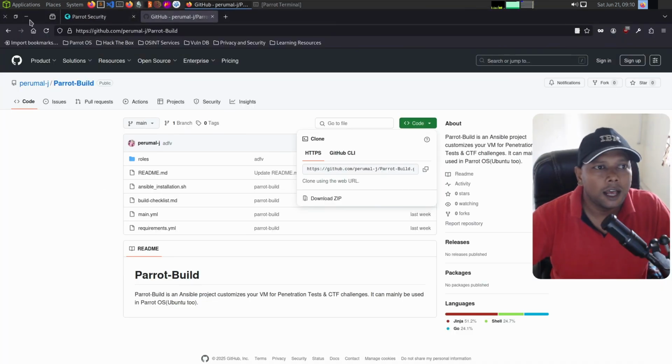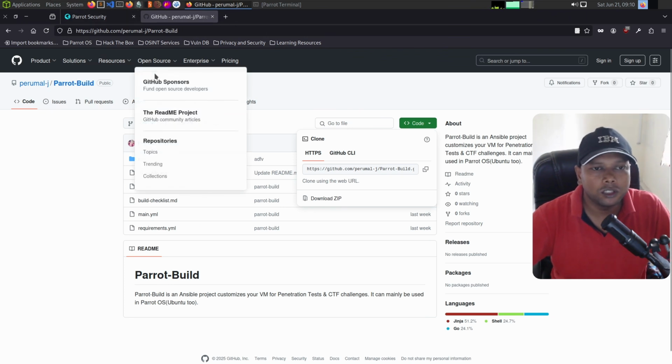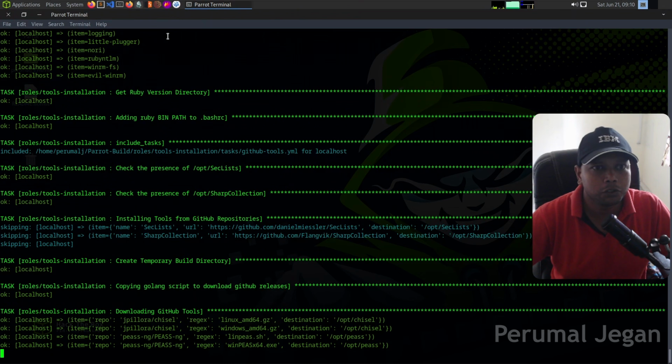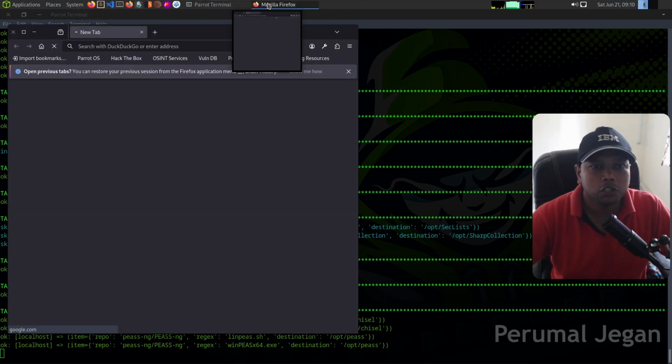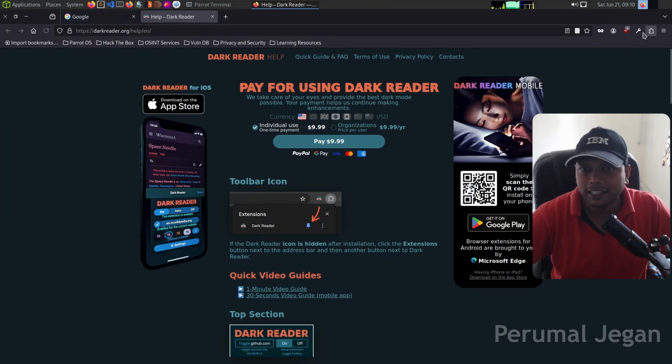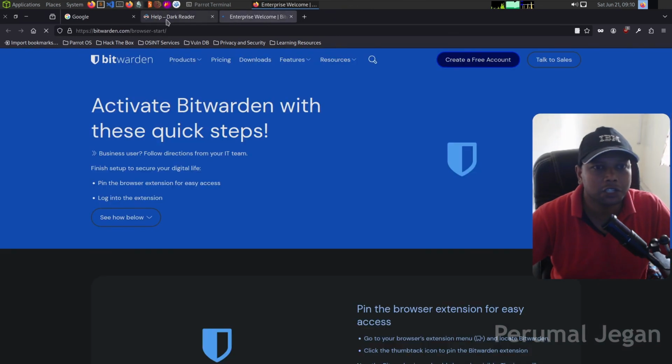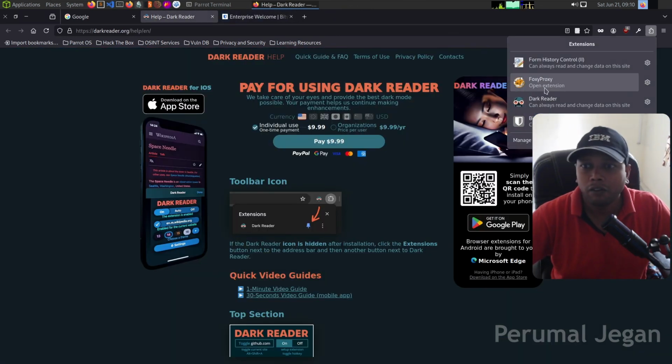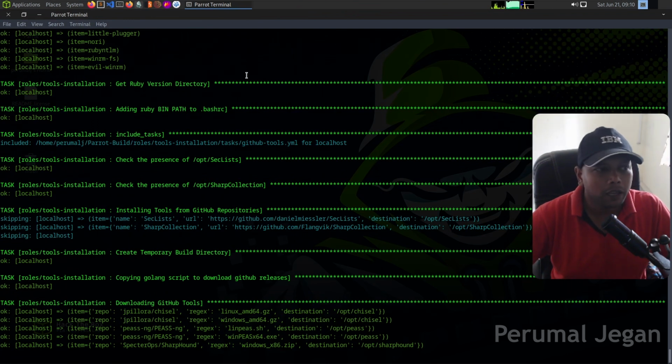All right, let's see what all the changes were that happened. I just closed this browser window and reopened it, just to understand whether the extensions were installed. And you can see the browser extensions. I have installed Dark Reader, FoxyProxy, and Bitwarden, which is the password manager I use. These are all the things I installed in my browser customization. And apart from that, what else? It is taking some time, but I think it will eventually be okay. You don't see any changes at all.